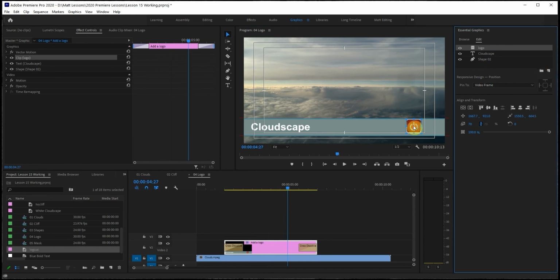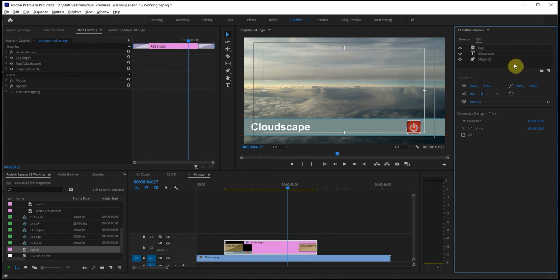Then to fine tune the position, you can take this here and then drag it down to get that centered on the bar. Okay, as you probably noticed, I completely skipped over the shapes part, creating shapes, and it's because if you're going to add a shape, do it in Photoshop or Illustrator. It'll work much better. Forget about creating shapes in Premiere. It's the same concept as editing video in Photoshop. You're much better suited to edit your video in Premiere. That's what it's for.